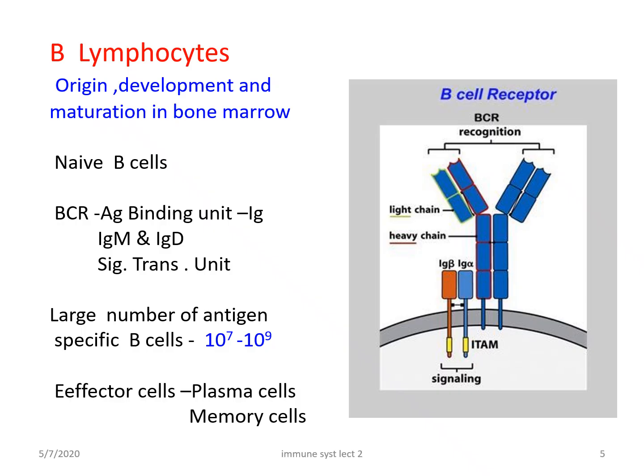And after the antigen has bound to the B cell through its receptor, the B cell becomes active and undergoes proliferation to give rise to what are known as effector cells. Now this B cell receptor consists of two broad units. One is an antigen binding unit and the other is a signaling unit.